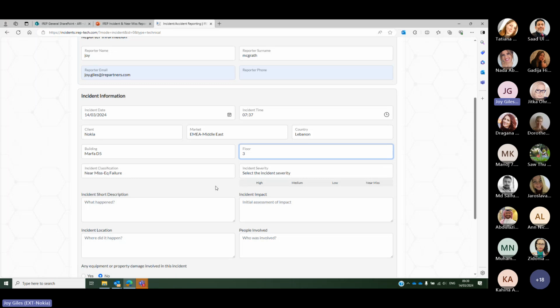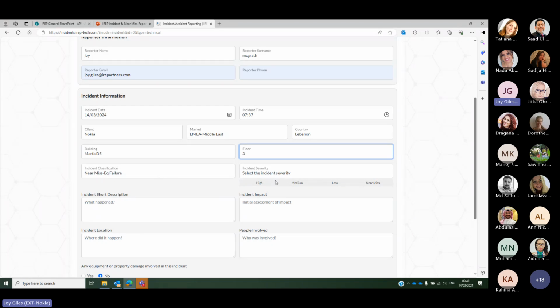The system's been running, the incident reporting's been running for a year, and we're still making changes and modifications. The asset one, the technical one, has been running a bit less. In fact, I've got a meeting tomorrow regarding some updates and amendments to the system. So we're always working on the system. Nothing for you guys to worry about. We're not suddenly adding tons of boxes, but we might change terminology or add a word or something.